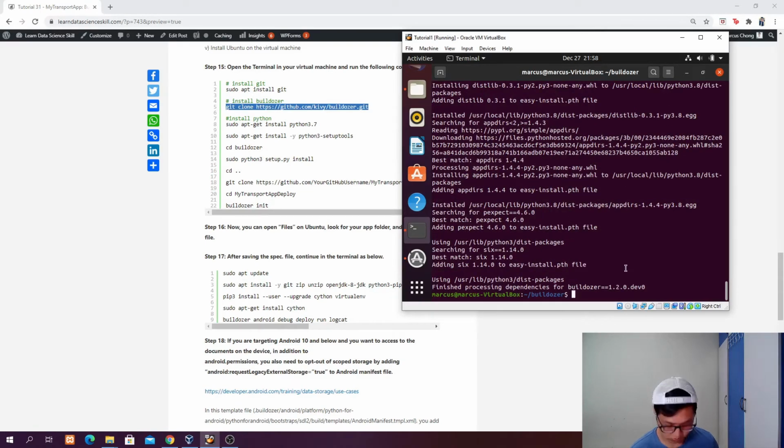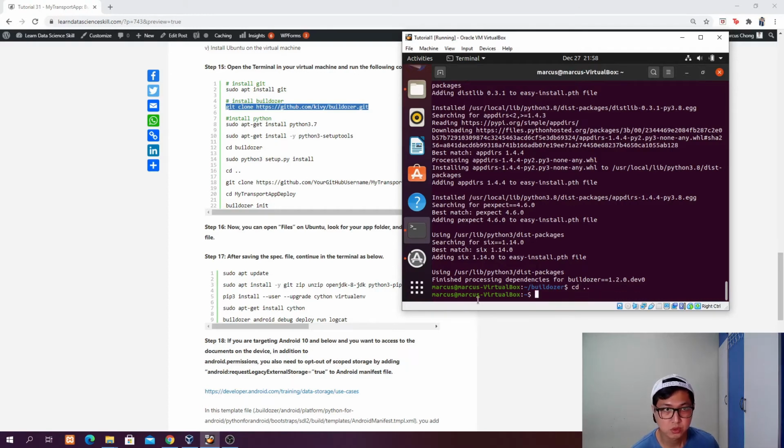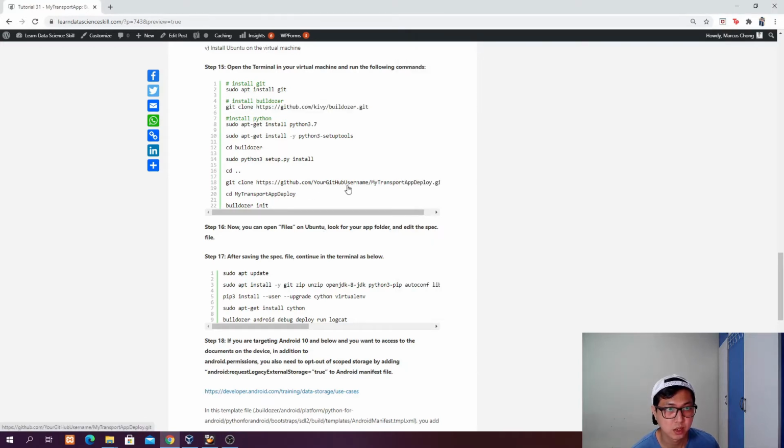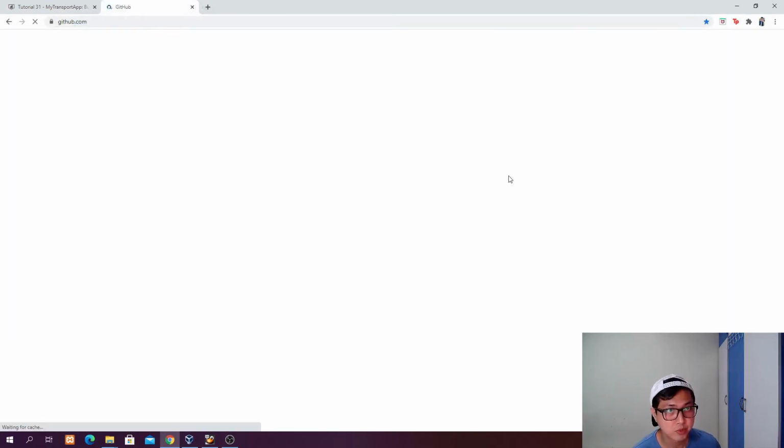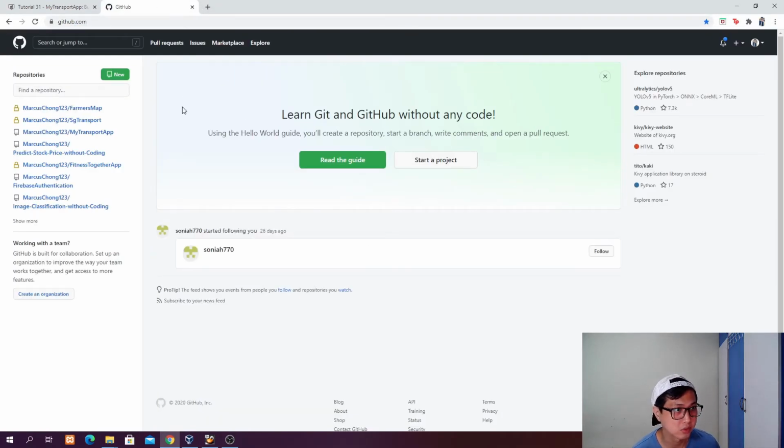Okay, then we will go back to the previous folder, and here we are going to clone our MyTransportApp deploy GitHub repository.